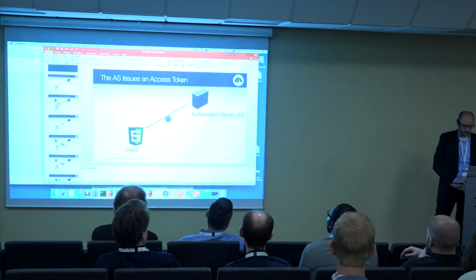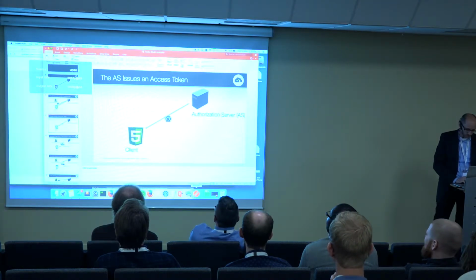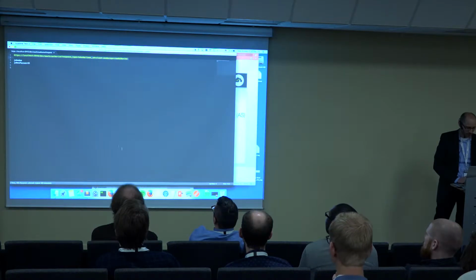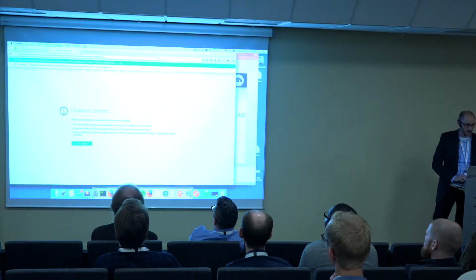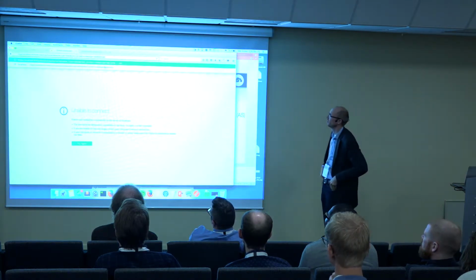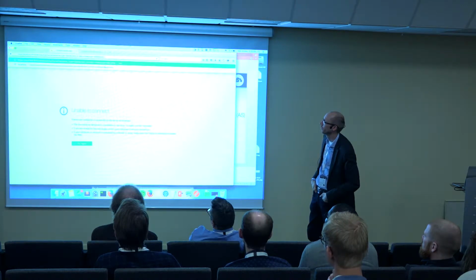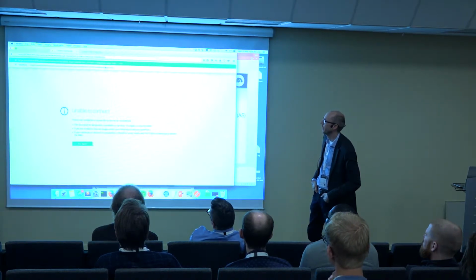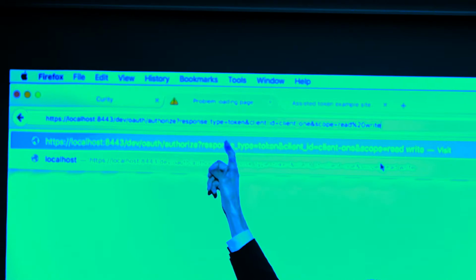Hopefully I won't run into PowerPoint problems. No? Good, great. So let me copy and paste a URL. Got it. I'm going to hit this, but let's talk about what it is. Can you see that a little bit? I have an OAuth server running on localhost 8443, and I'm going to call the authorize endpoint. In that, I'm going to have a response type equal token. And that means do the implicit flow. Remember, we're going to implicitly authenticate the client by just identifying it. So it's client 1, we think, right? Anyone can make this request. And I'm going to ask for a couple of scopes, read and write. So let's do that.